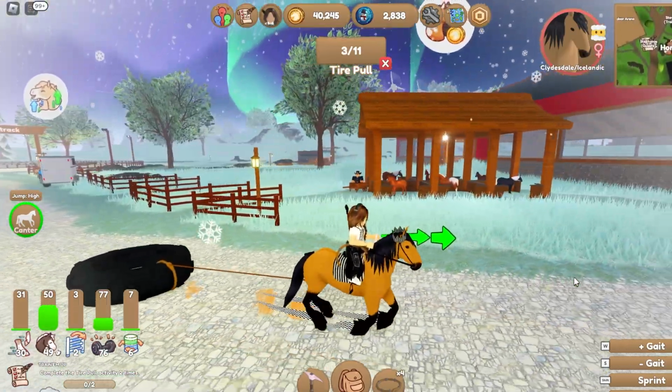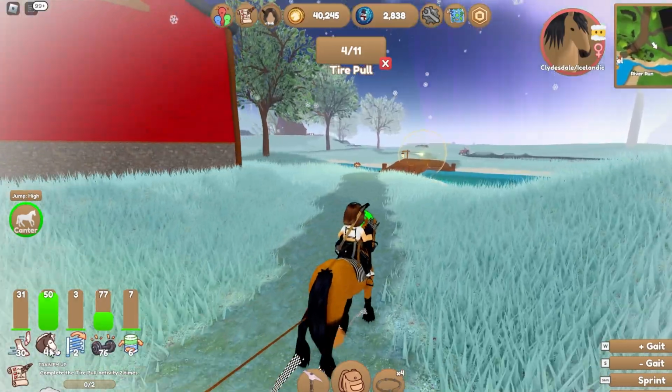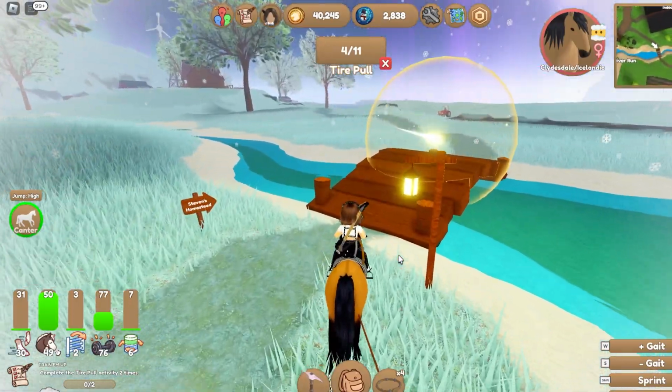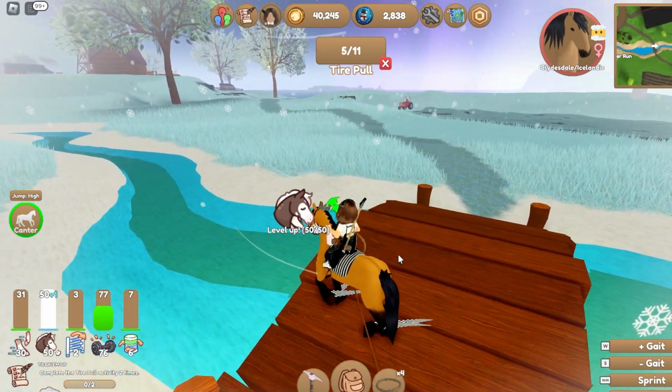When it comes to the tire pull, it does not tell you, however, I will tell you that it is strength. However, this one also improves your horse's endurance, which is excellent, as again, not very many activities really focus on endurance, and while this one doesn't necessarily focus on it, it does help a lot.